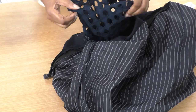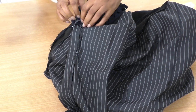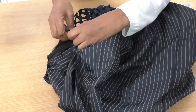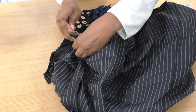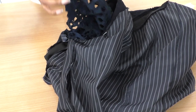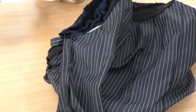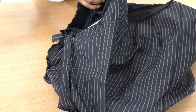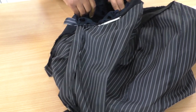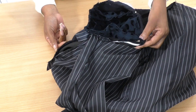Where are my seams? So difficult with this one. Oh, there we are. With the seam that's going to be in your garment, start there and place a pin inside, and then matching up the center of the sleeve head to the shoulder seam. This one really hasn't got a shoulder seam, but it will be about there. Putting the pin in, and then just working your way around, and then I would baste, and then you're just ready to take it to the sewing machine and sew that into place.